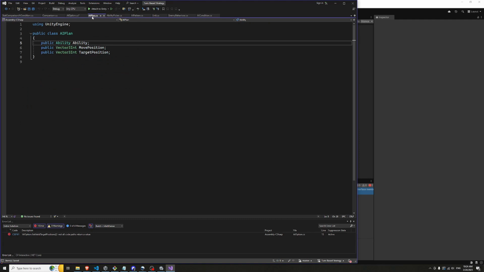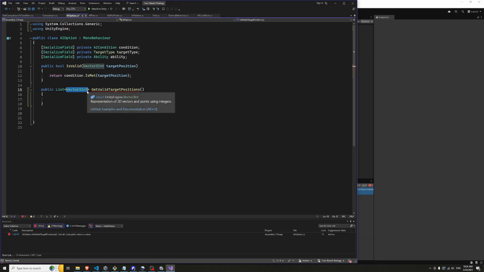It's going to be an AI plan, but without the ability. Maybe we just keep the AI plan and use it. A list of AI plans where we try and move to every position we can, and then we try and use the ability in every position it can.